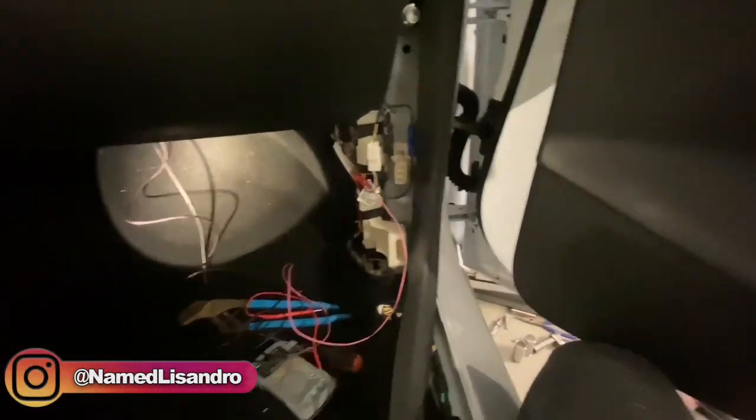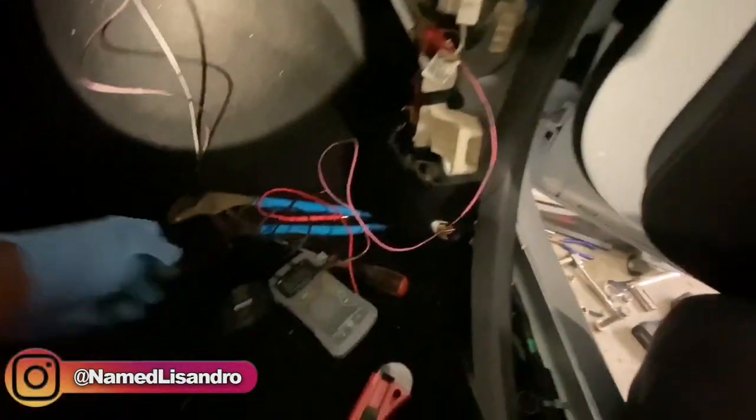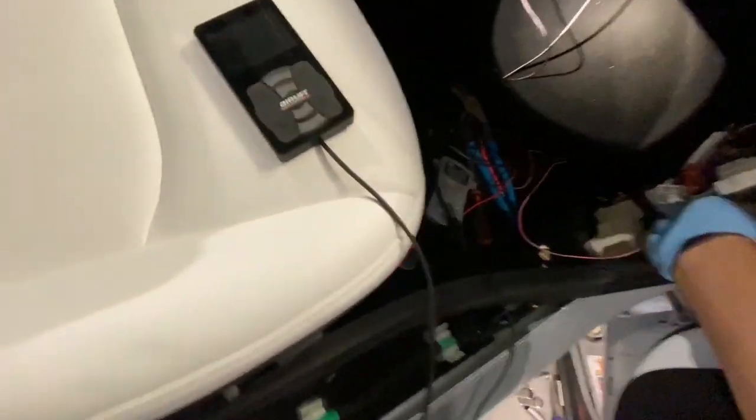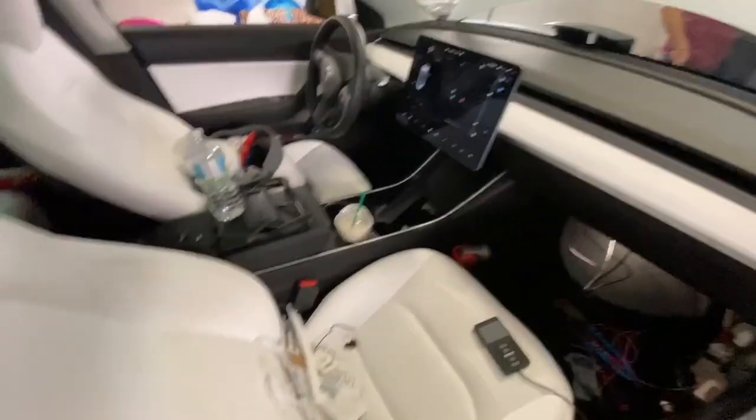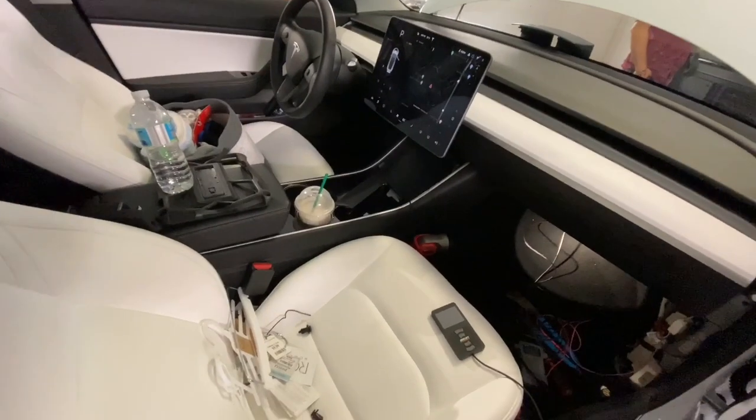Yo, so we got the wires ran to the inside through the grommet there. Tapped into this wire over here. So we're gonna see if it gives it power when the car is turned on. So there we go, we got it just mocked up wired. We're gonna make sure that it works when he gets in the driver's seat and applies the brake on it.